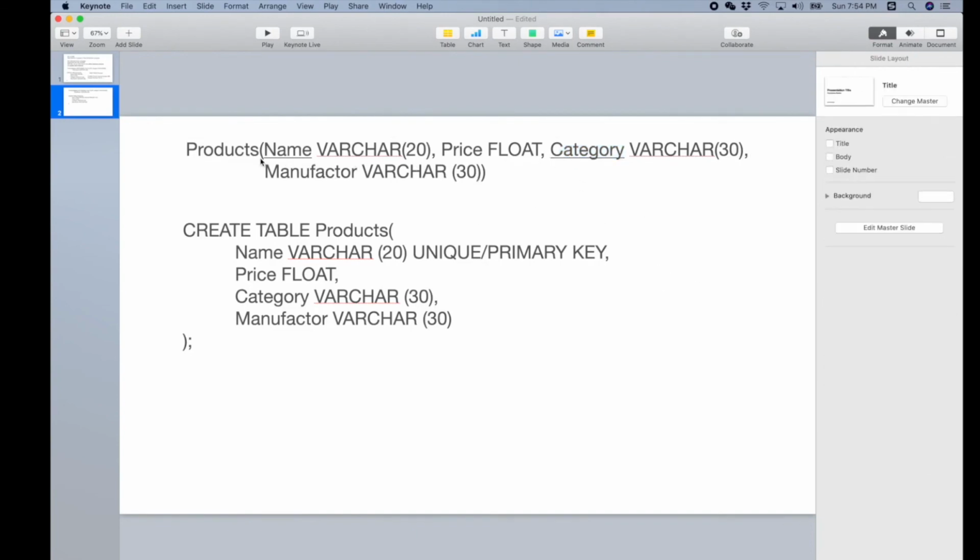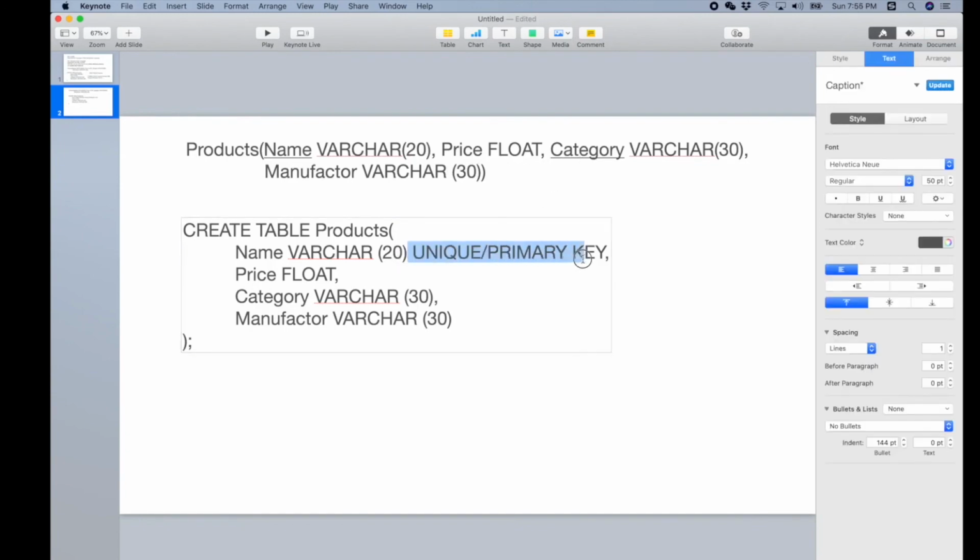Then this will be a relation products whose attributes cover name, price, category, manufacturer. Its key is name and category, combine them together, right? And we can also update the table accordingly, and we can add one more line after the manufacturer attribute.